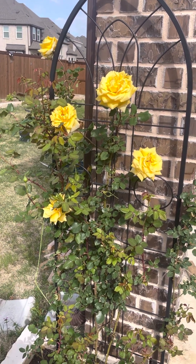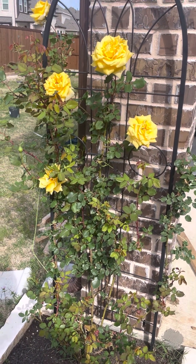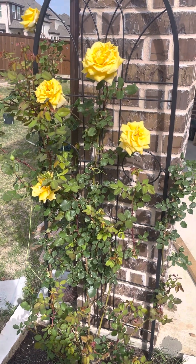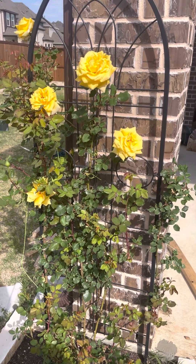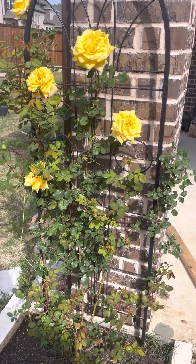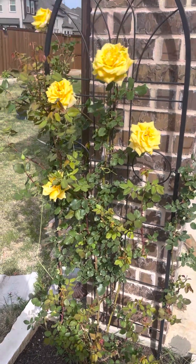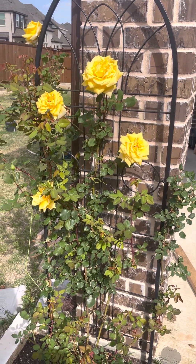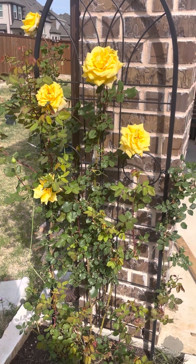The buds start with a light color and turn into a somewhat deep yellow as the flowers open. I didn't see too many videos for this plant online, so I thought I'd make one to help folks like me who want to get this rose. It's really good for heat tolerance, growing independently without much intervention, and it's a reliable repeat bloomer.